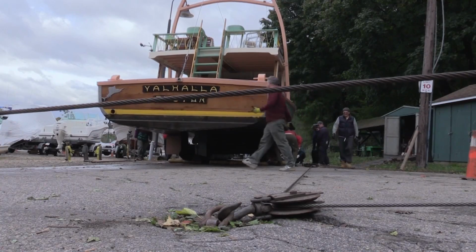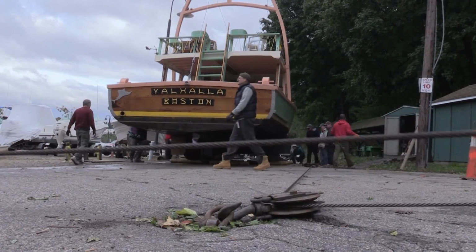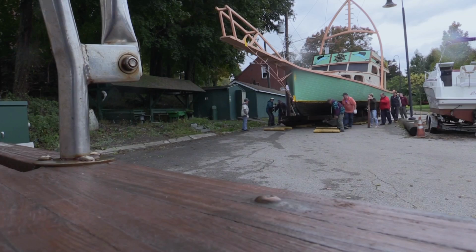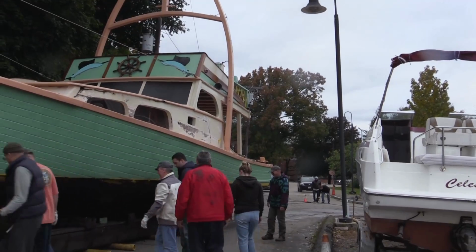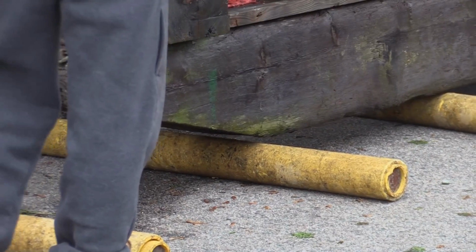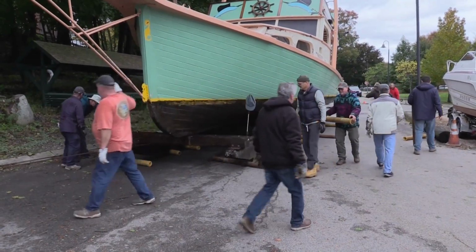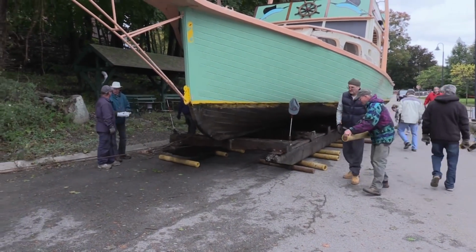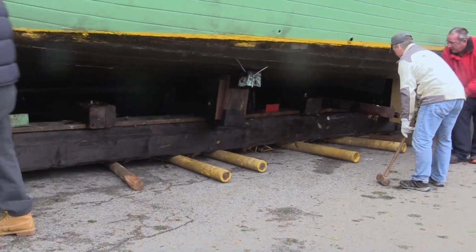It's a nice place. Everybody's all good guys around here. A lot of these guys around here, all 2nd generation families. You know, their parents were here, grandparents were here, now they're here. A lot of these guys around here have been here since they were 2 and 3 years old with their parents. And the idea that Milton Yacht Club is really a yacht club, it's kind of a misnomer in that it's kind of a working man's boaters cooperative. So there's a real spirit of community at Milton Yacht Club where there are skillful tradesmen who help each other out in maintaining and launching and hauling their boats.